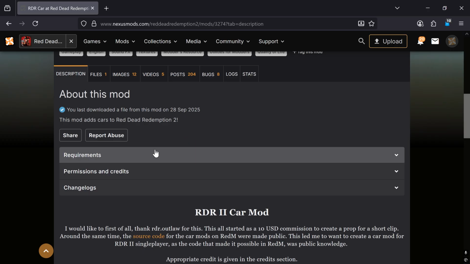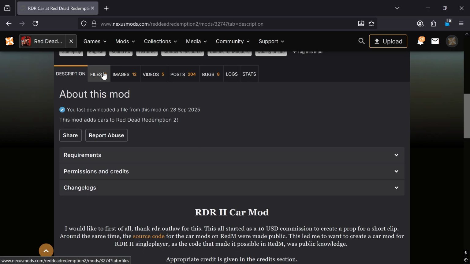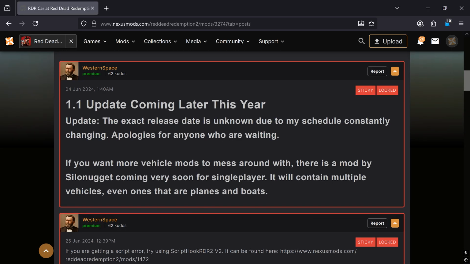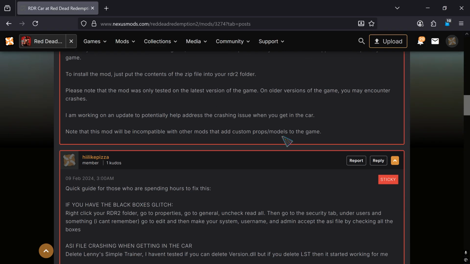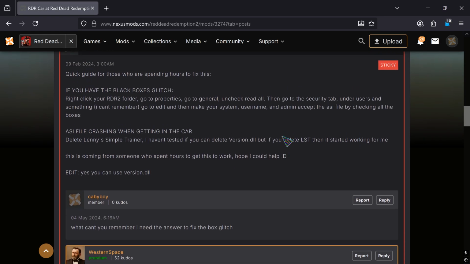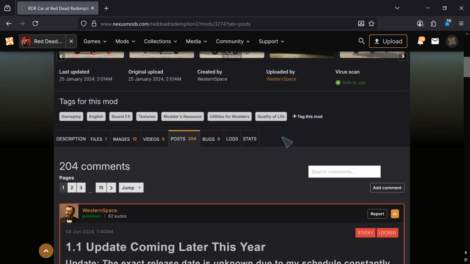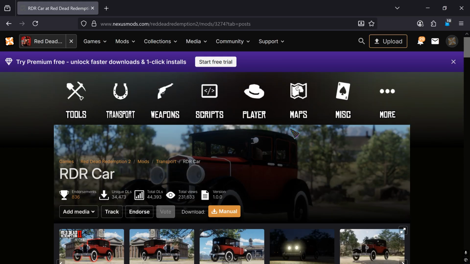The posts can be quite handy because they'll tell you if there are any updates or bugs and how to fix them. Apparently if it doesn't work, you can try using scripthook version 2. However, I'm not going to bother with that now. I'm just going to use the scripthook that I use for every other mod.